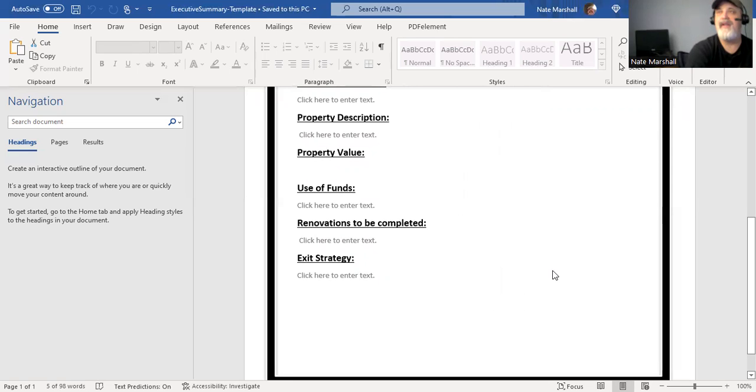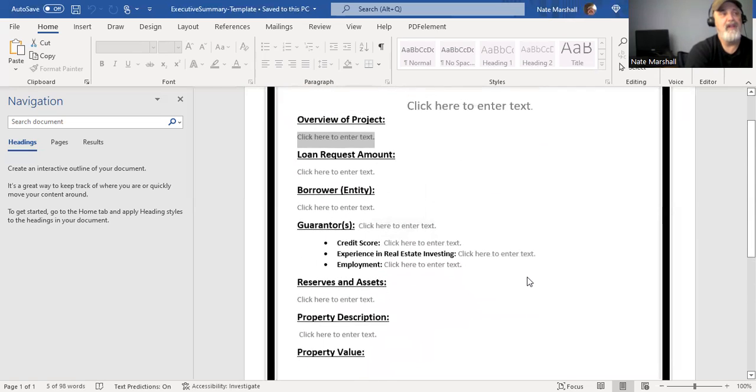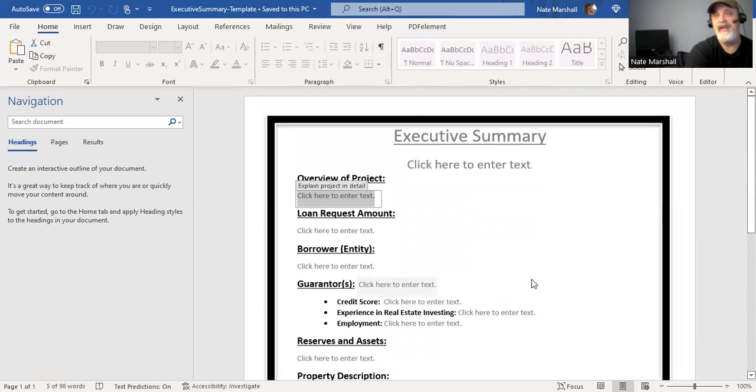If you're in your first deal program, you can always just fill this out and send it to me, and I'll do a quick review. Again, that's at natemarshallcapital.com. When you do your first deals, you're more than welcome to fill this out and send it to me for review, and I might be able to make some suggestions off of the 250 to 300 of these I've reviewed that have been approved. So again, this is the executive summary and exit strategy. Two of the three, even though there's a fourth E, but two of the three E's.